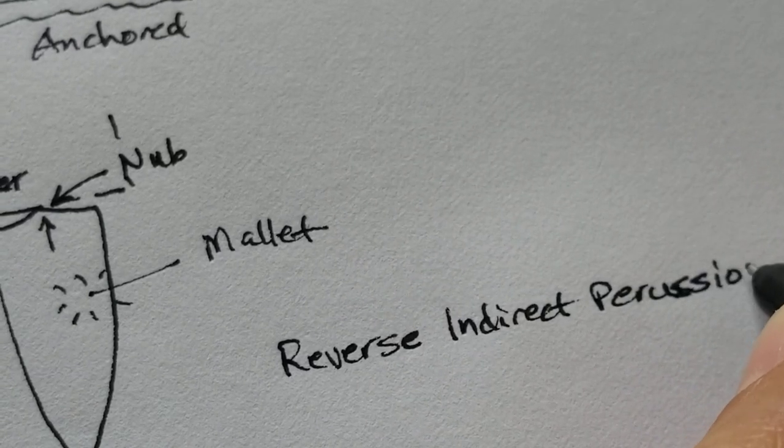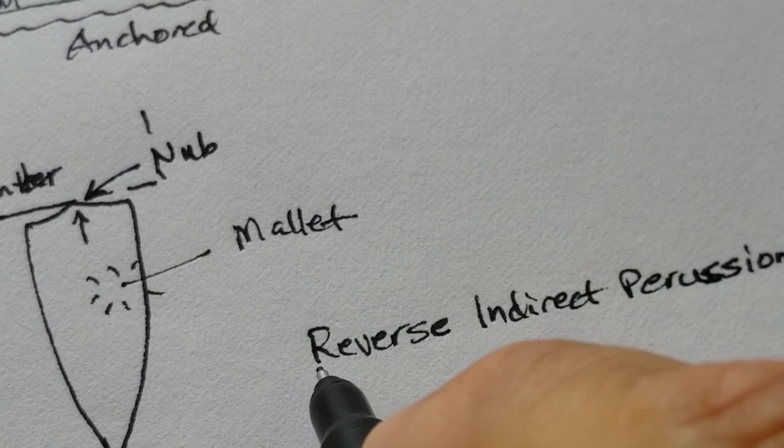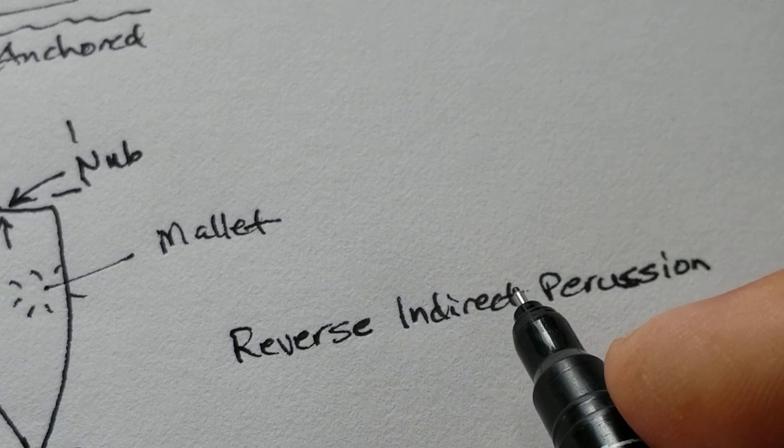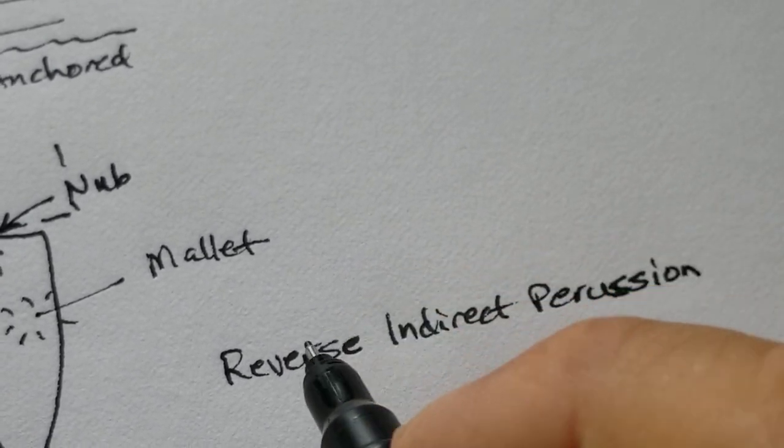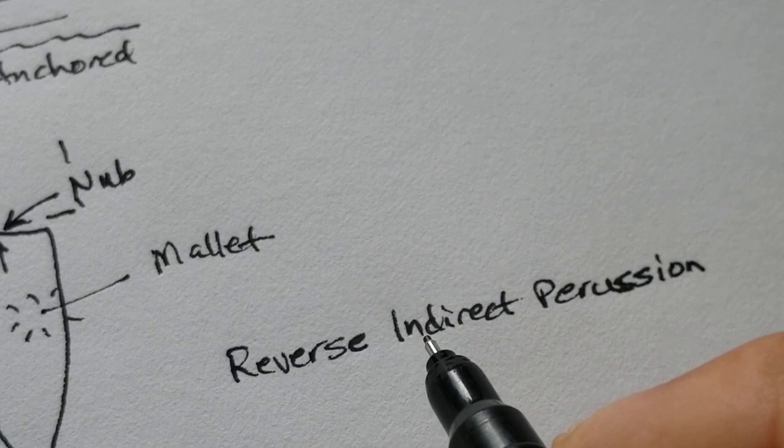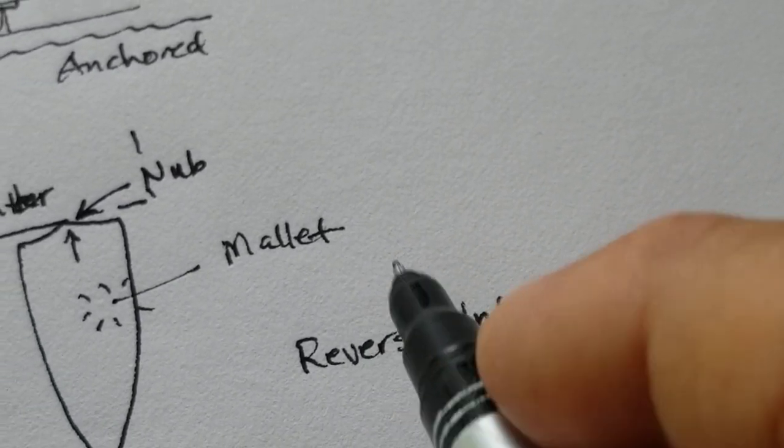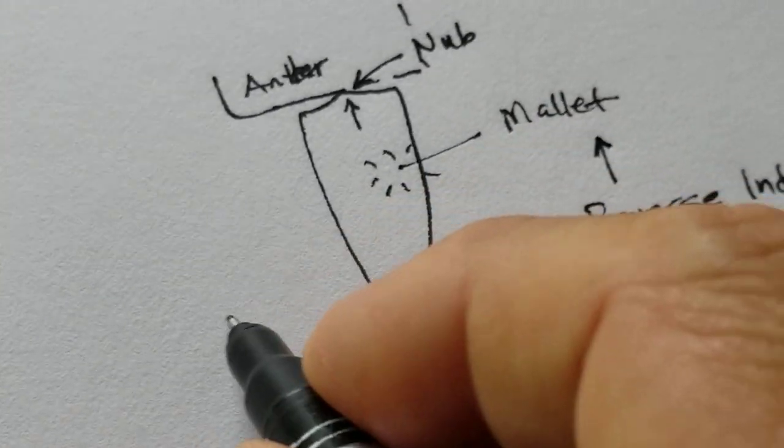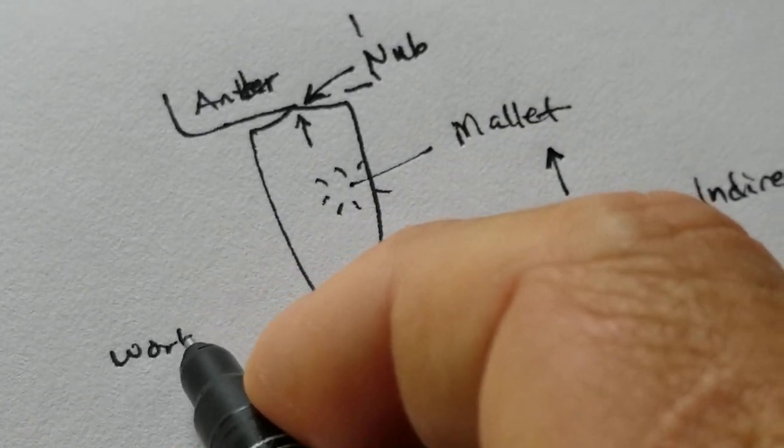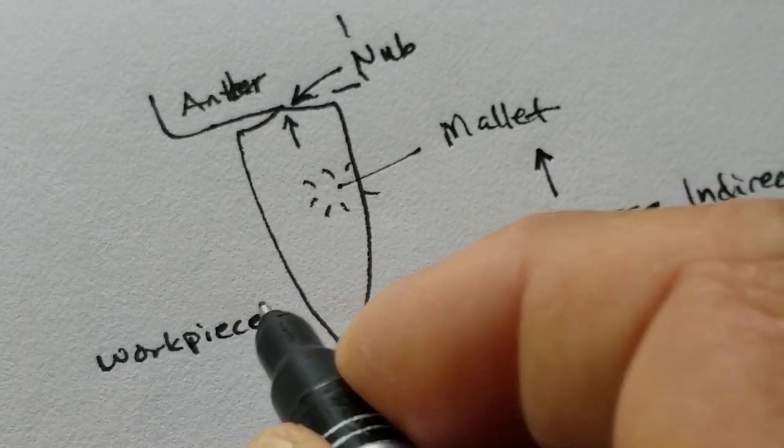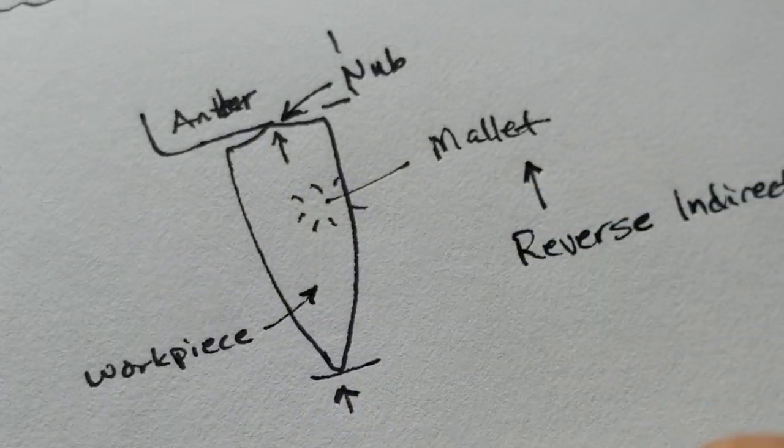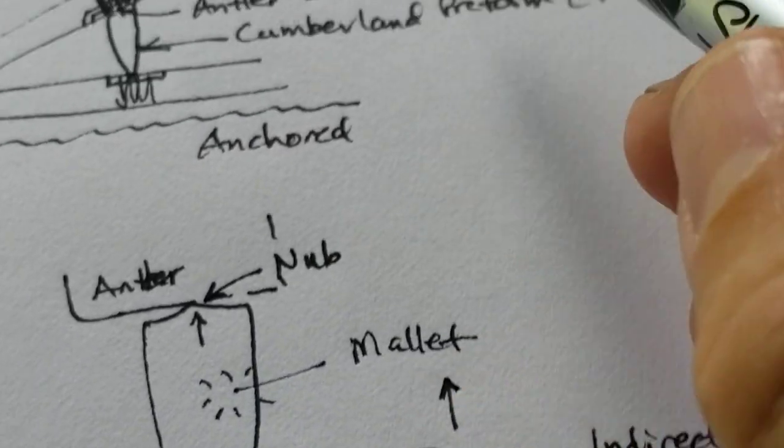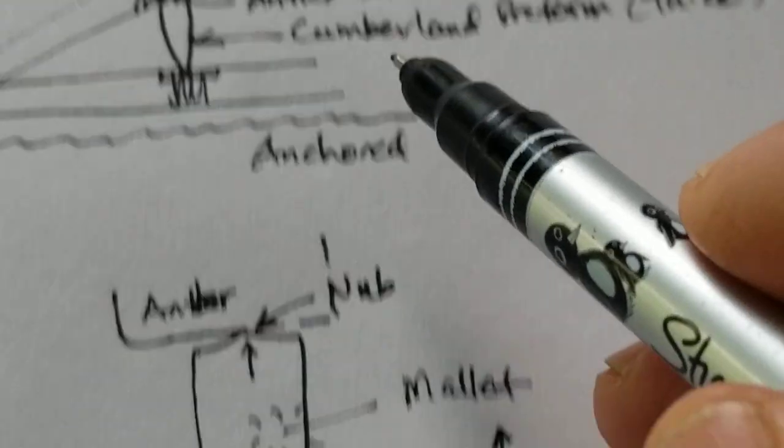If you don't know what we're talking about, look at the previous videos. You don't find reverse indirect percussion in YouTube title descriptions, I don't think—maybe you do, I don't know—but you will in this one. All right, when you strike with a mallet on the workpiece, you have reverse indirect percussion.